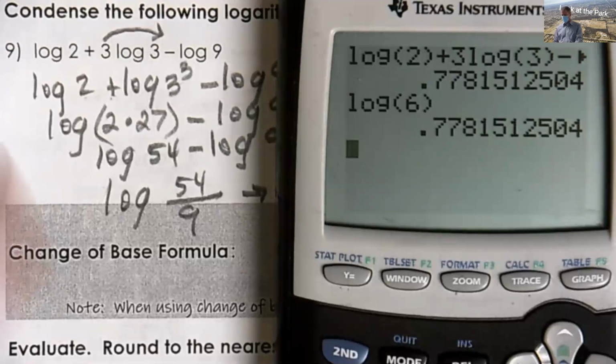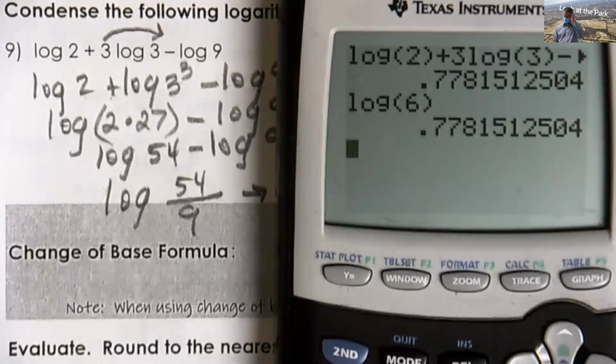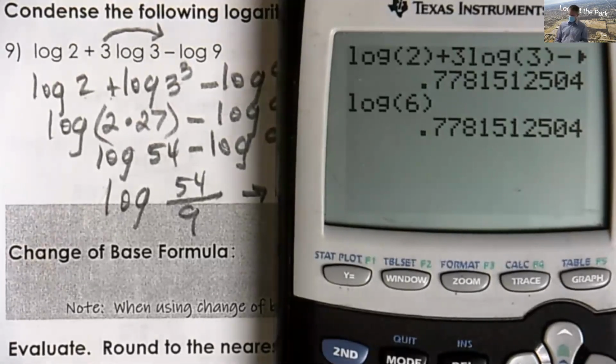So with any of the other steps in between, they'd all have the same decimal. But if you're trying to find out, did I do something right? Is this accurate? The answer is yes. But we're not looking for the decimal. Don't put that decimal on your answers for your homework. We didn't use calculators to do any of that.